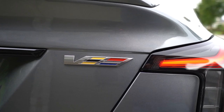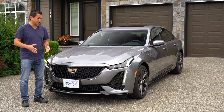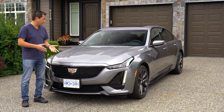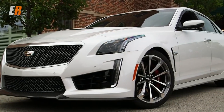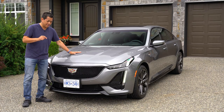The first thing you realize, this CT5V is all new. Even though it's replacing the CTS, it does not look anything like the CTS, especially the CTS-V. Starting from the hood, that V had that big, huge hood scoop on the front. This one does not have that because it's not supercharged like that CTS-V was.